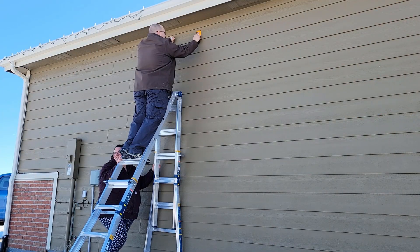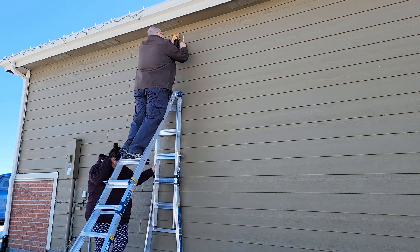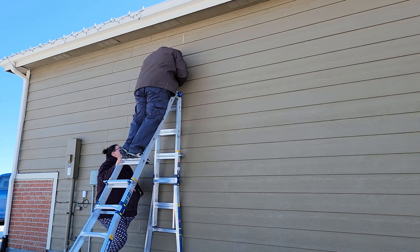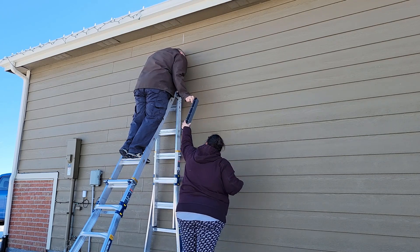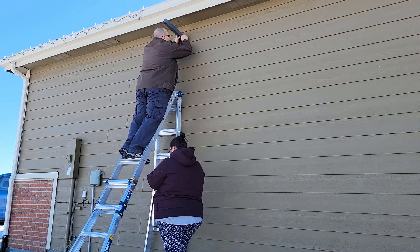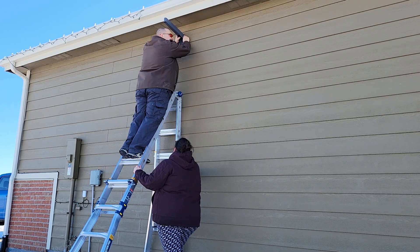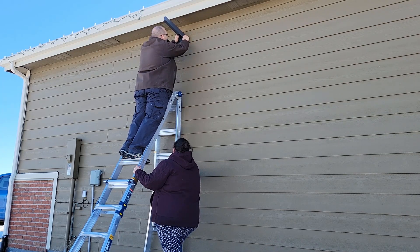If you're making any hardware or install changes, make sure you've adjusted your tools and tested your approach beforehand to avoid snags during install. If you're using one of the alternative mounts, I strongly suggest getting on a ladder and looking at the area where you're doing the install. I have a good stud finder and sidewalk chalk to mark the studs. When I actually put the mount up there, I realized fairly quickly that it's not going to clear the gutter, which means I'm going to have to use a piece of exterior-rated wall spacing board to give me some additional distance to cover the eave.